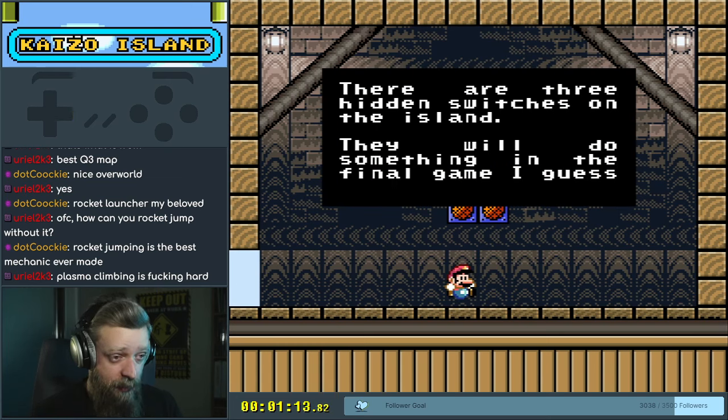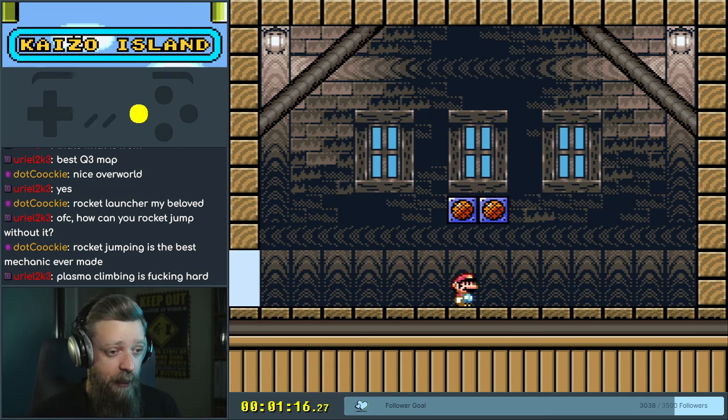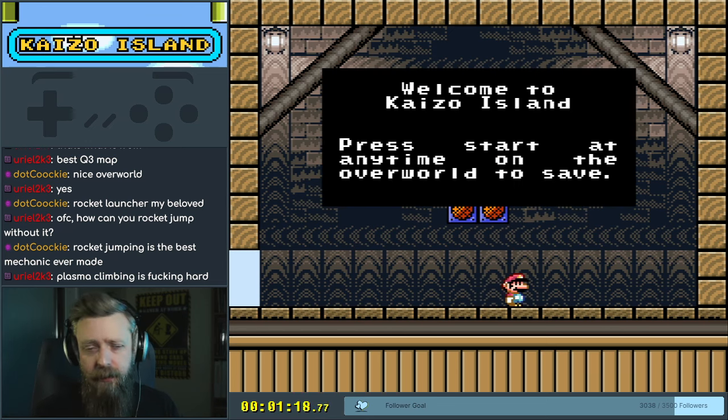There are 3 hidden switches on the island. They will do something in the final game, I guess. So this isn't the final game. Welcome to Kaizo Island. Press start at any time on the overworld to save.